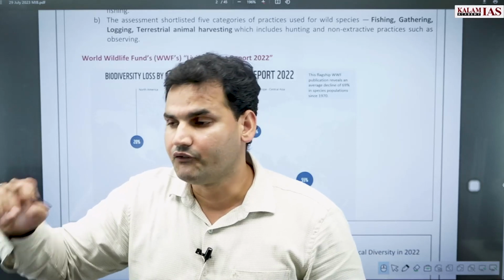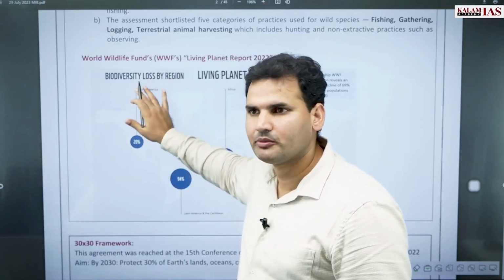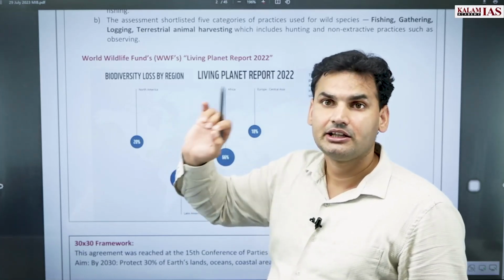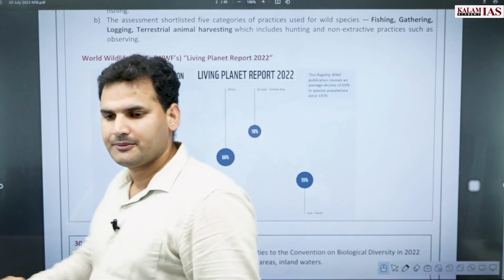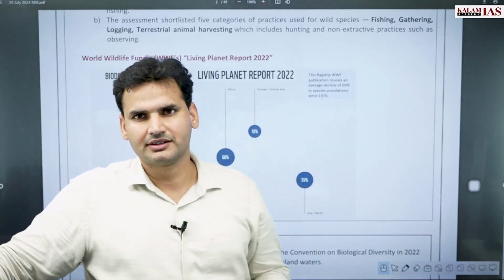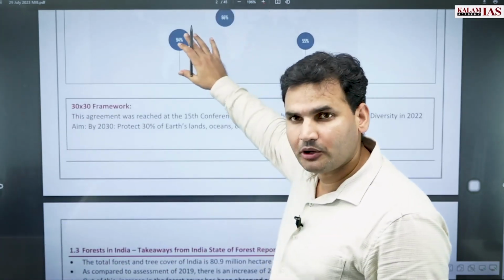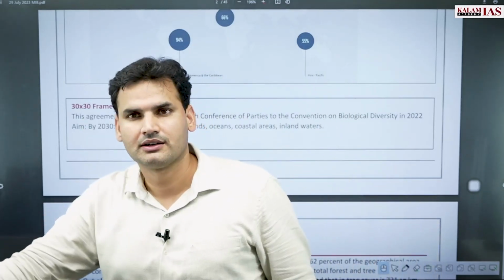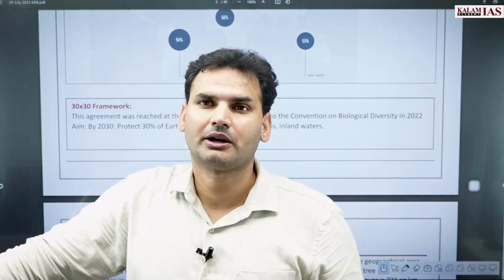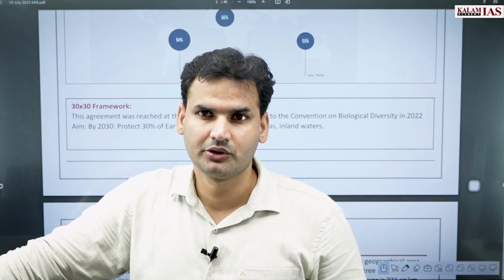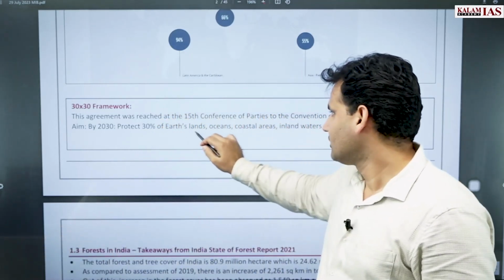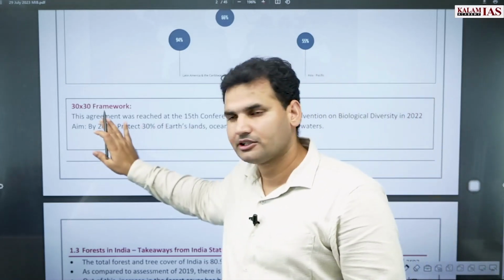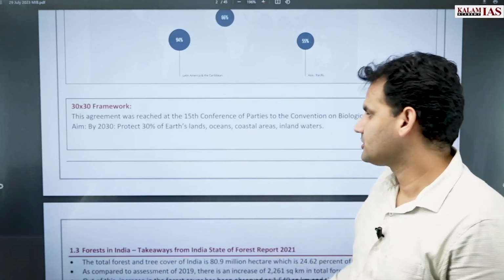और क्योंकि geography का पेपर है, environment का पेपर है, so definitely we can show the data with the help of a world map, where you can show that in North America it's 20%, that is the loss of biodiversity. When it comes to Latin America and the Caribbean, it is 94%. Now that's huge. Also, if we talk about Africa, this is 66%, and likewise for Asia Pacific and the Eurasian region. This is how you can present your data. So that was the part of the problem. Now, if you can mention the 30 by 30 framework, it would be very good, as part of the conclusion, that the world agreed during COP15 in December 2022 to protect at least 30% of the planet's lands, oceans, coastal areas, and inland waters by 2030. This you can utilize while giving the solution.